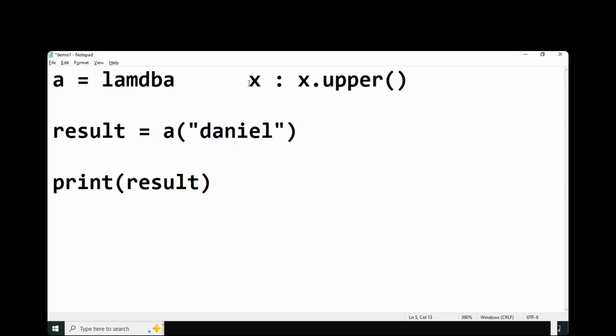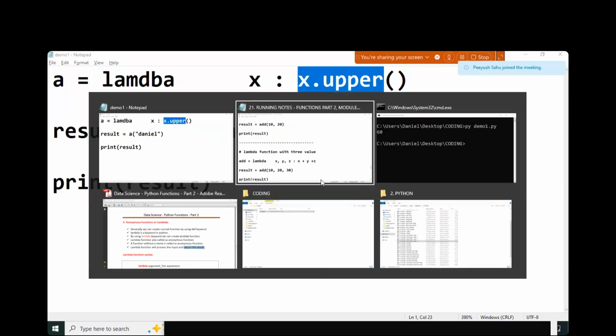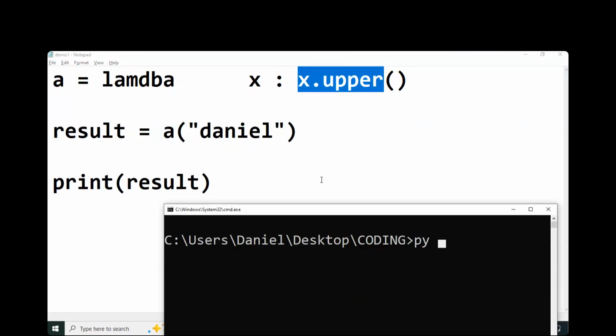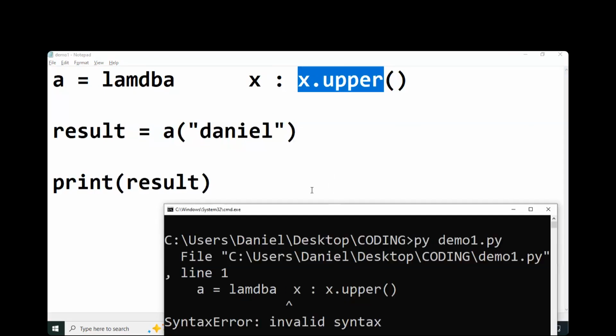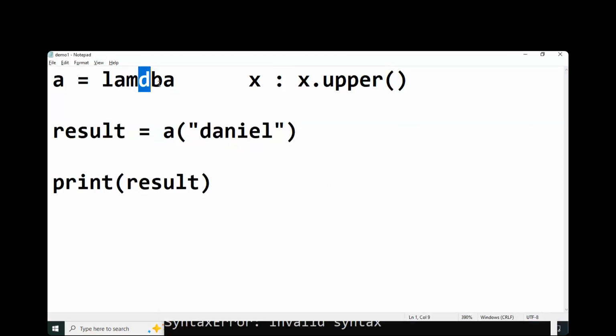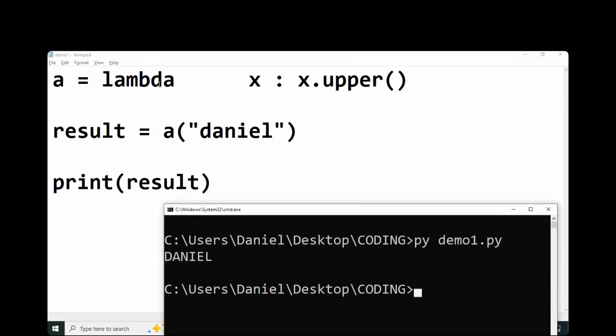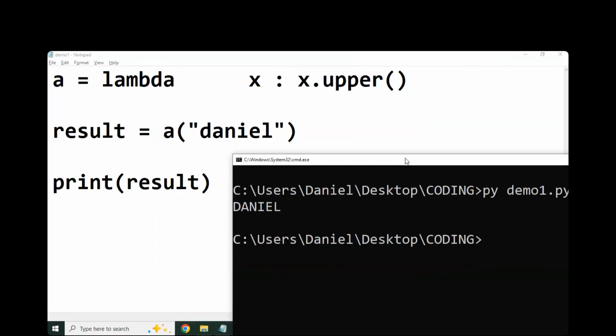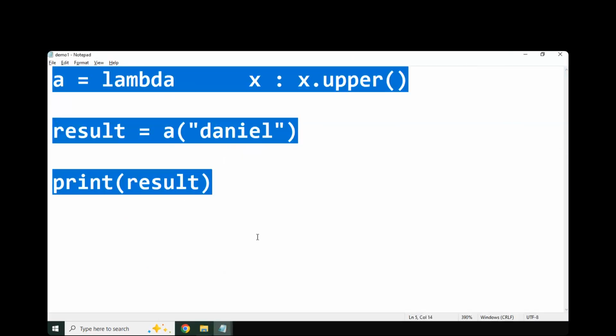This x will be captured by Daniel. Daniel dot upper, you will get an uppercase letter. So this is something like a one time purpose only. Oh, something went wrong, where did it go wrong? Lambda. I don't know, this spelling I'm always writing wrong. You will get an idea. Can I get a response? Are you with me? Let's take this example and move on to the discussion.